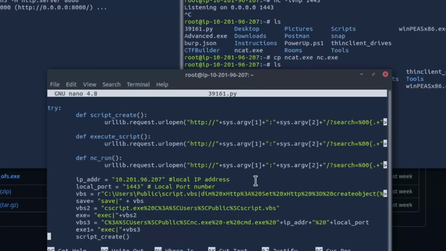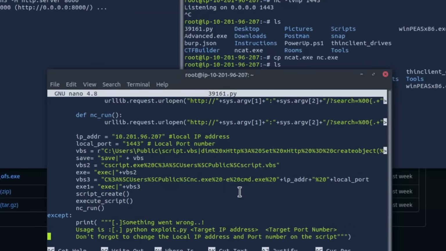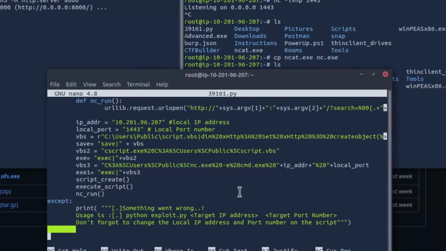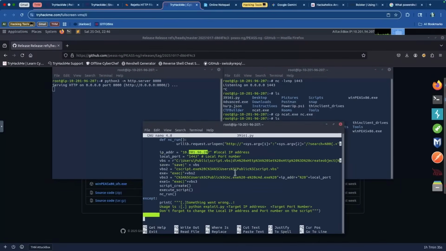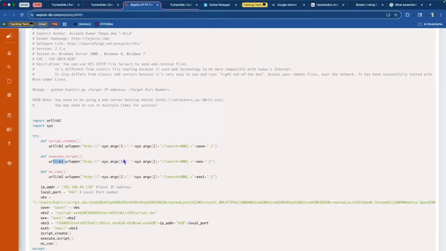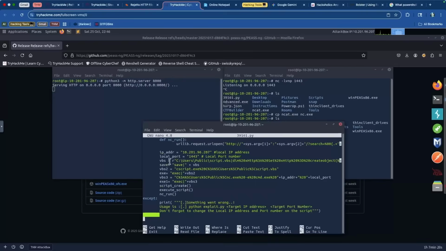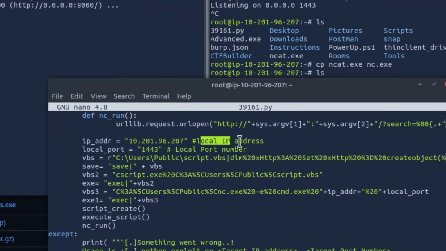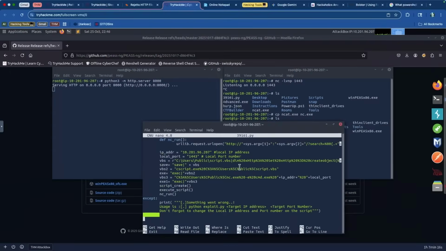So in this case, trying to see what port it actually tries to connect to, it doesn't show me. It doesn't show the IP address and local port other than these two, because these are the values it should be connecting to, which is 201.96.207, my attack box, unless it should be the IP address of the target machine. And if I got that incorrect, that might be the issue. Because it says local IP address, so it's supposed to be my IP address, not the target IP address.